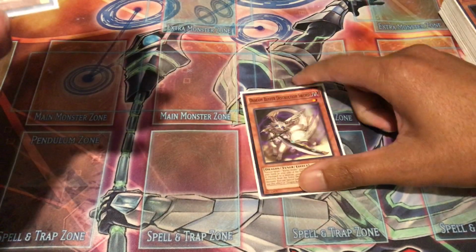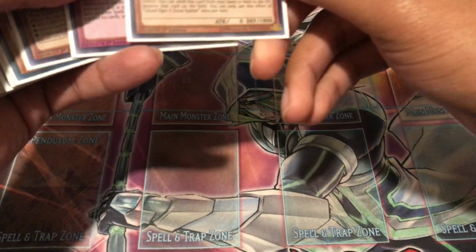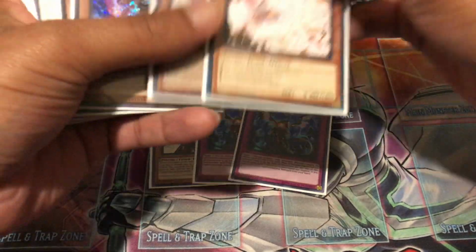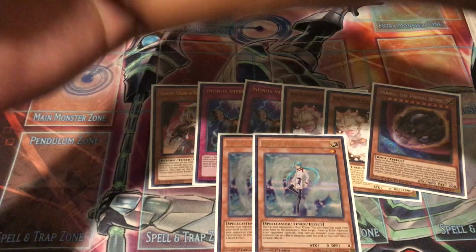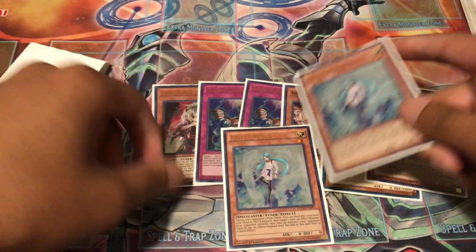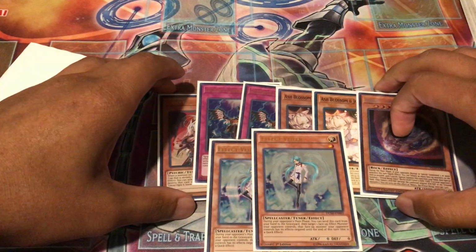I just run the one Dragon Buster Destruction Sword because you can do the Union Carrier lock, so it works. And then as for hand traps, I run 8 hand traps, and honestly, these 8 can be literally any 8 that you would want to run. Personally, I'm just running these, and with the Numeron stuff, you could replace an Effect Veiler with an extra Ghost Ogre, but I just find these 8 can be impactful, and I probably wouldn't change it for anything.